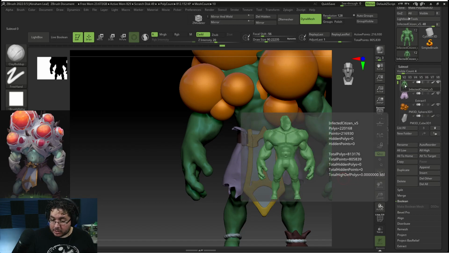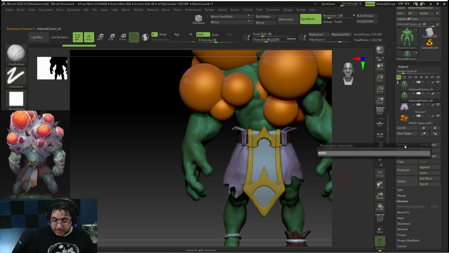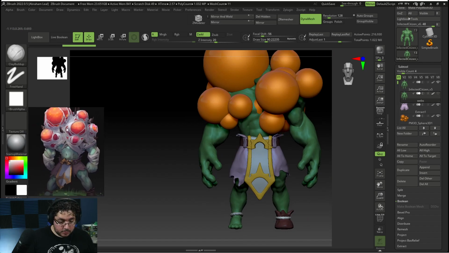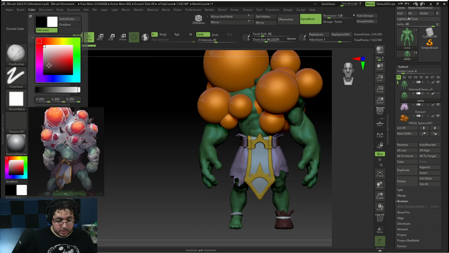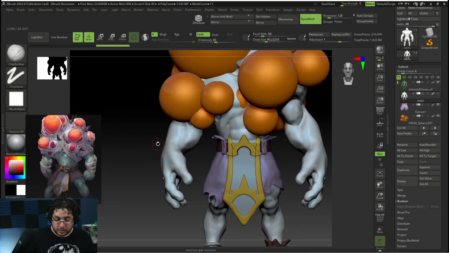I'm gonna select this character and I'm gonna clone it, just like this. Duplicate. There we go. And then this, I'm just gonna rename. Call this webs. And then what I'm gonna do is change the color, of course. So selecting the white color, I'm gonna say color fill object. There we go. And as you can see, we get this, right?